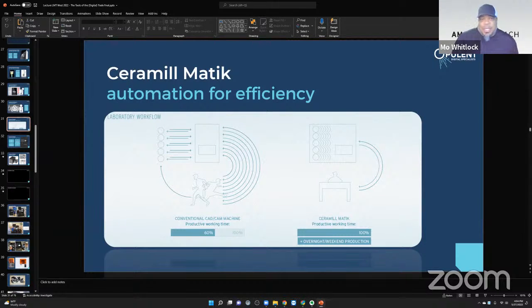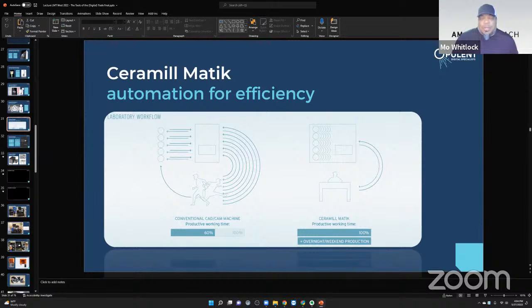Every time you have a shade, you have to change the puck to put a different puck in. If you're doing a different material, you're doing a lot of work back and forth between wherever you're storing that material and the mill that you have. So how the Matic affects that is you can store, with the capacity of the Matic, 35 holders.